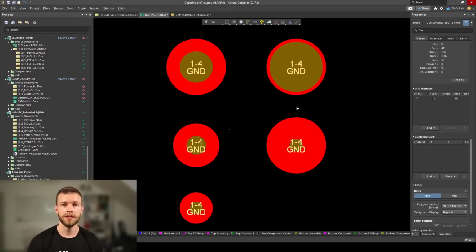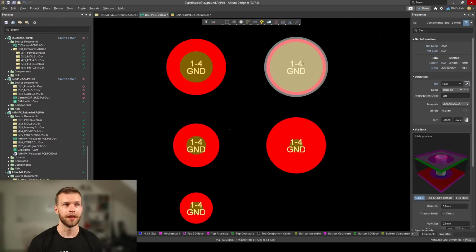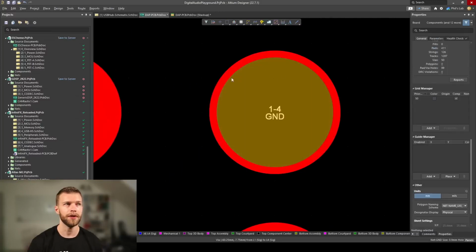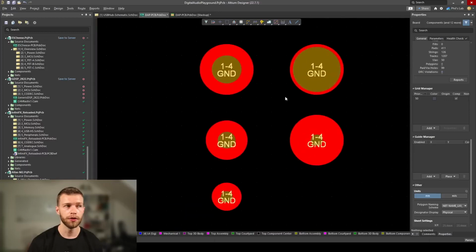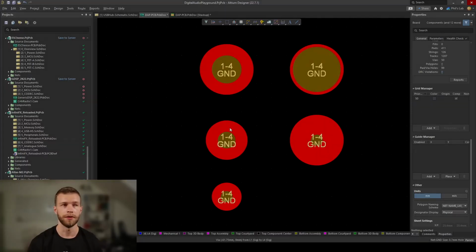In beginner PCB designs, I often see annular rings like the via you see over here. So a very large drill and comparatively a very small pad, and we get this very, very thin annular ring. And this is something you should definitely avoid. So if you're unsure, stick to one of these default via sizes, 0.7 millimeter pad, 0.3 millimeter drill, as you get more comfortable to knowing what via size is right for you.